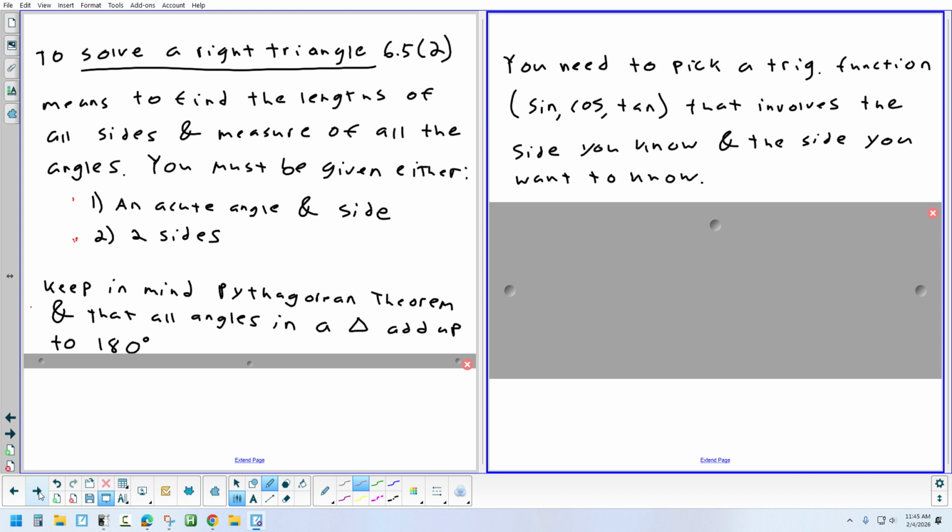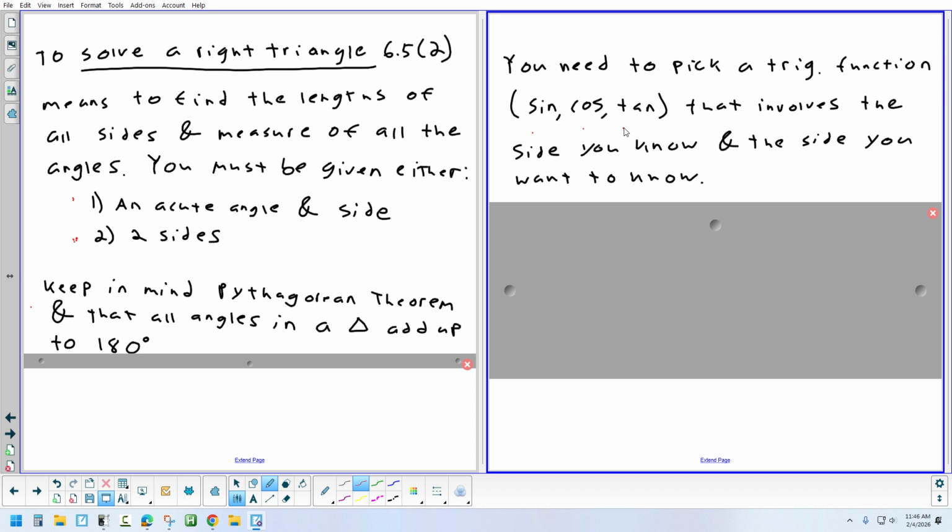It's not that we couldn't use the secant, the cosecant, and the cotangent. It would just be more complicated with the tools we have available. So we're going to stick with sine, cosine, and tangent. You're not using all 3 of these trig functions in every single problem. Most of the time, you're only going to use 2. You have to figure out which 2 you need, based on what information they gave you in the problem and what information you are trying to figure out.